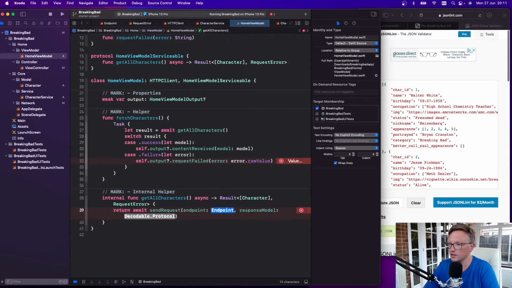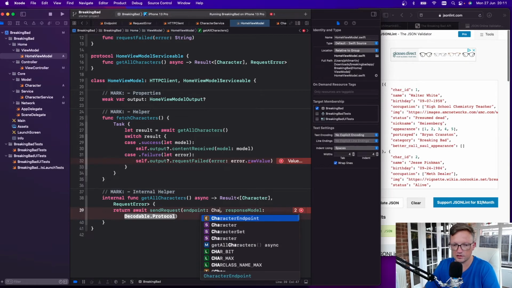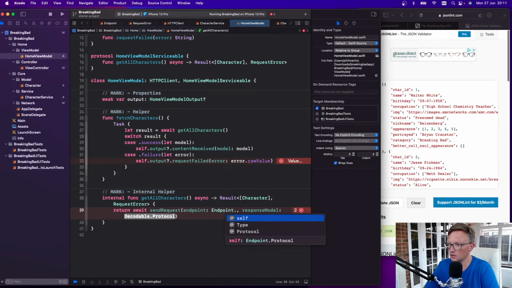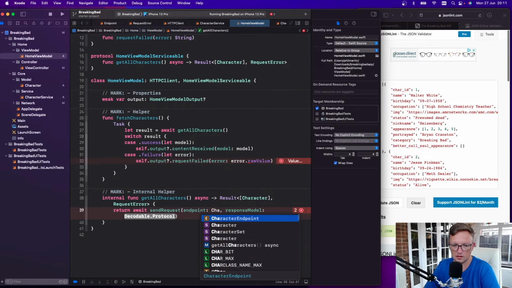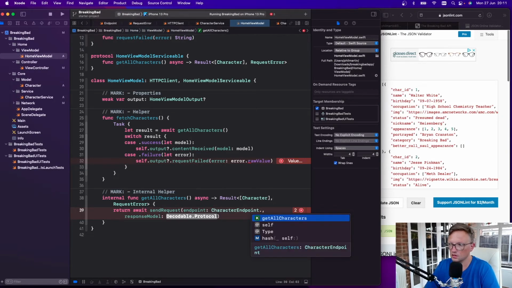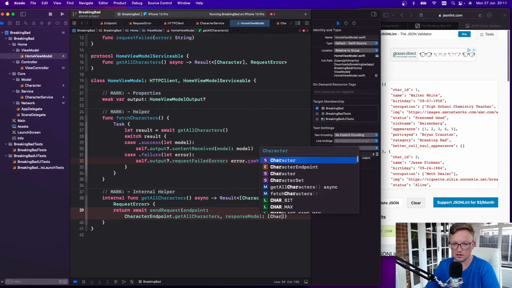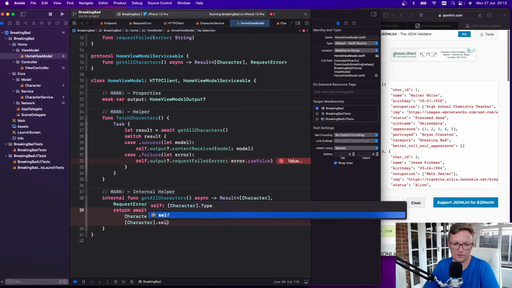So our endpoint is going to be characterEndpoint.getAllCharacters. That's the one. And then our response model is going to be of type Character, like that, .self.